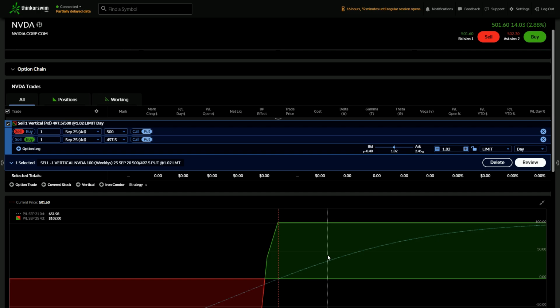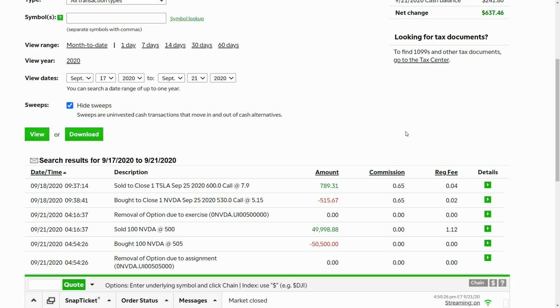So what does this look like in my account? It really wasn't anything crazy. As you can see here, this is where I purchased the 500 shares at 505. You can see that balance here. And then this is where I sold that 500, or that 100 shares at 500, and you can see that balance here. The reason that I highlight these two items is because, again, that's a lot of money that is on this account when normally we're playing around with a couple hundred, maybe a couple thousand dollars.